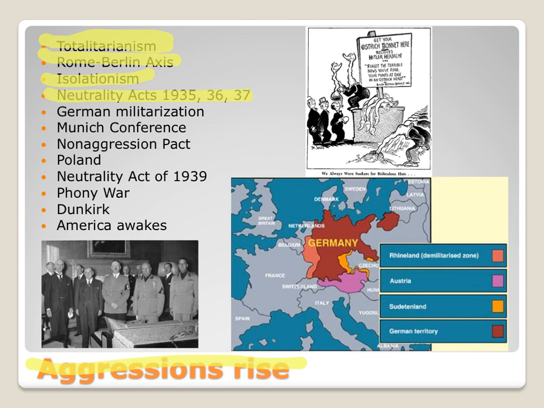We can sell to a country at war, but, and here's the very important catch, but on a cash and carry basis. It's called cash and carry. The countries that we're selling to, they have to pay us cash. No more, well, we'll pay you later. We tend to not get paid when we do that. So cash and carry. They have to pay in cash for the goods, and they have to carry them. They have to come and get them, and they have to ship them back to their own countries. We're not going to deliver.